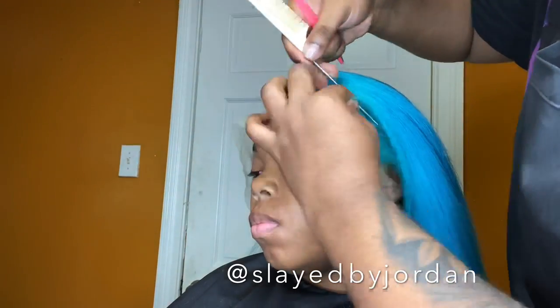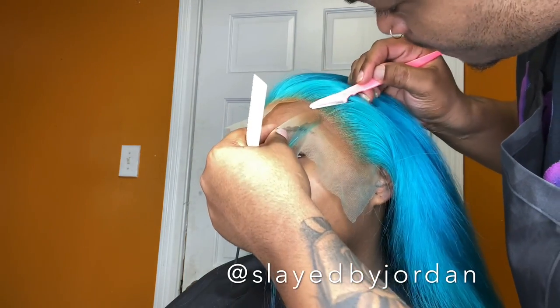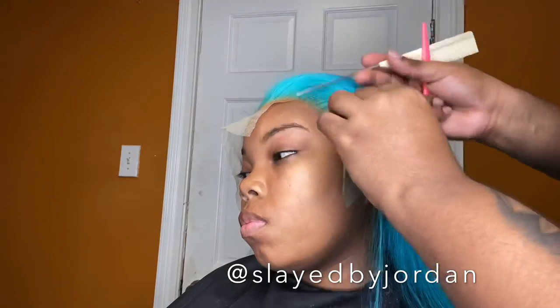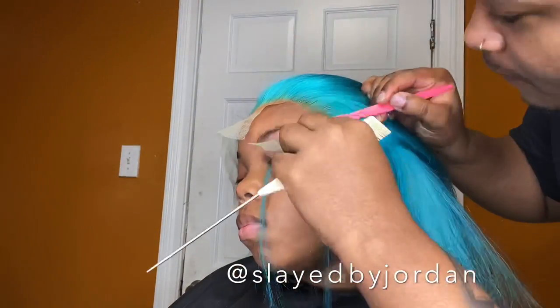So now I took that elastic band off and now I'm cutting off the excess lace using my eyebrow razor. And once we get done, we're going to go ahead and start putting our part into position. And today we're going to do a side part on the right side.